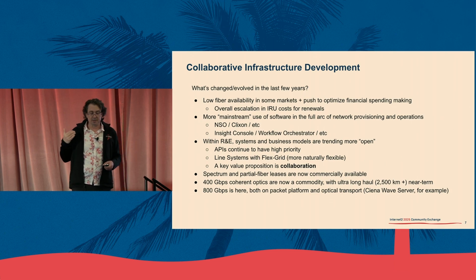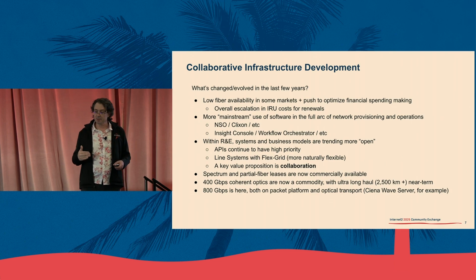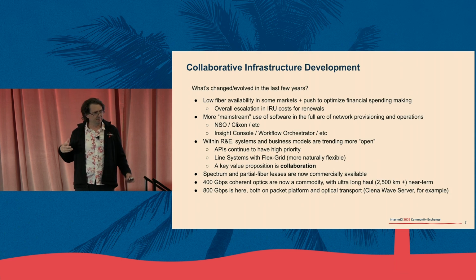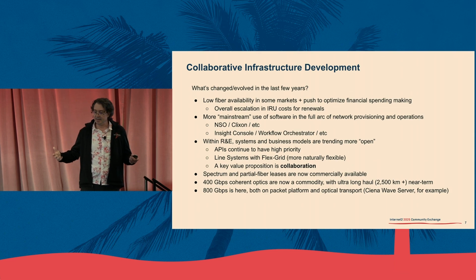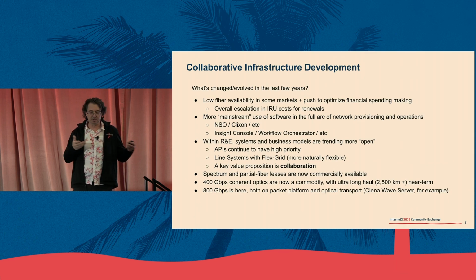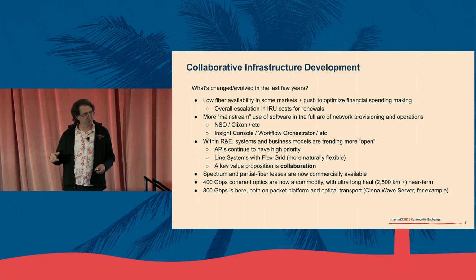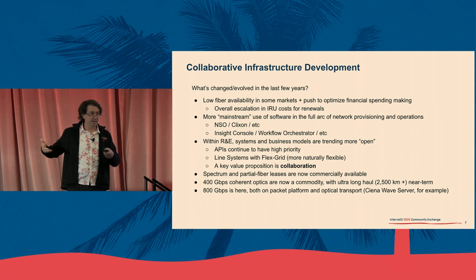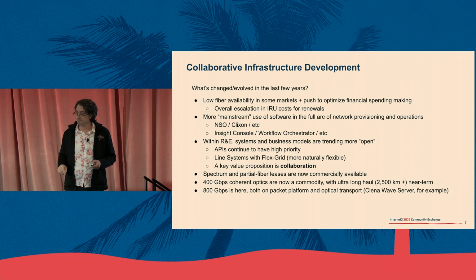Of course, we're starting to see coherent optics come to market, which creates an inherent simplicity in how you're deploying bandwidth across these fiber and spectrum systems. And it's also the race to 800, which is definitely where the emerging transport solutions are. I'm not going to talk about maybe the next Internet2 packet infrastructure today, but I will say that it involves 800 gigabits, absolutely.